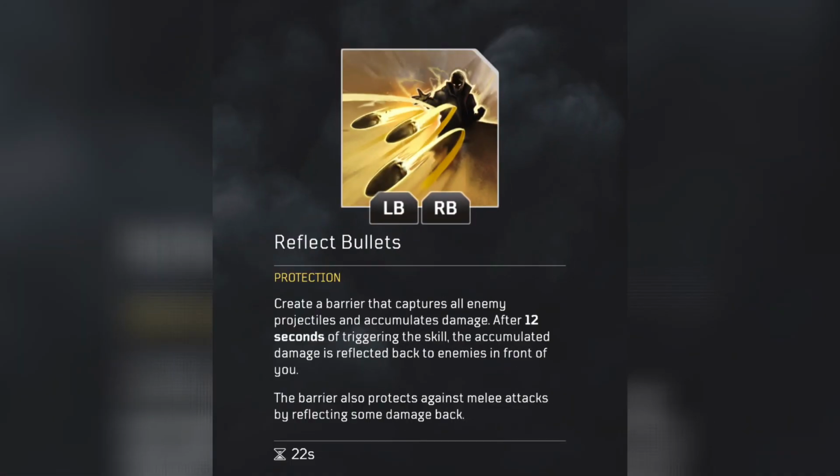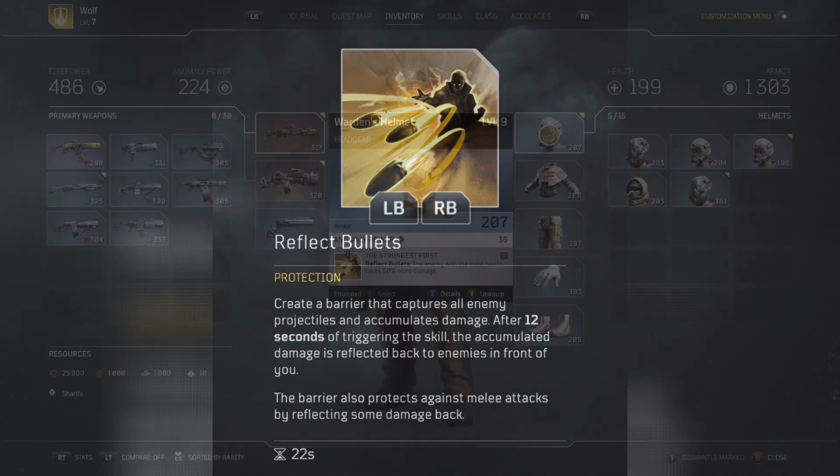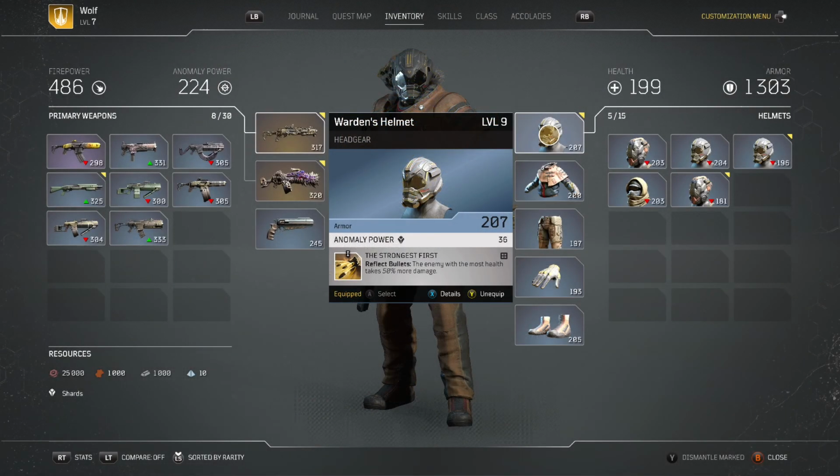As I said, our main focus here is Reflect. It can have incredible damage output alongside high damage reduction. But as with most other skills or classes, its full potential isn't reached unless you mod it efficiently. When you activate Reflect, it will create a barrier that will capture and accumulate enemy projectiles. Upon expiring, the projectiles will be reflected back at targets in front of you. With the mods I'm about to show you, however, the skill changes drastically and functions much differently. So I'll show you which mods to be on the lookout for and the ways they'll change how Reflect works.